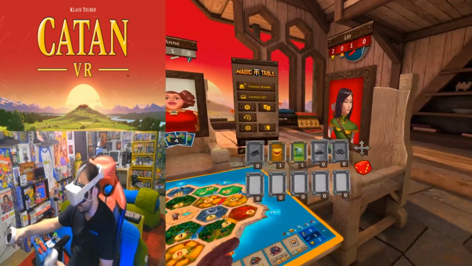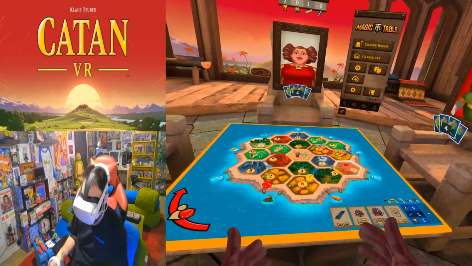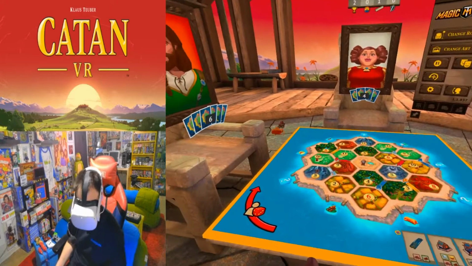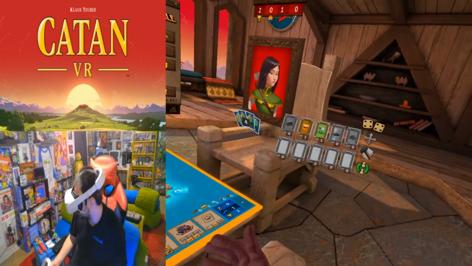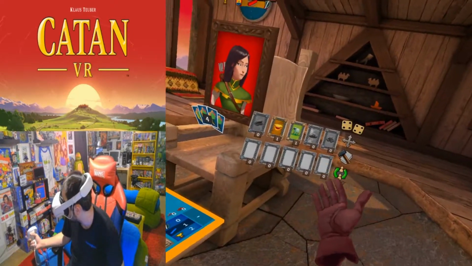So these are the cards that I obviously own. You can put that to the side if you want. And then you can grab your dice. The dice pops up, it rolls. And then of course, you collect your resources if you want to, or not if you want to, but obviously you do. And then you decide if you're going to buy anything.